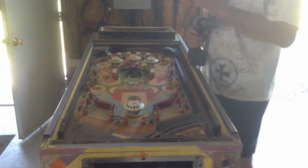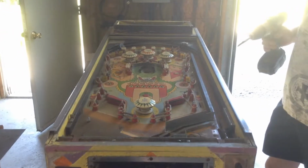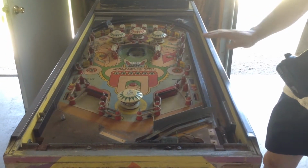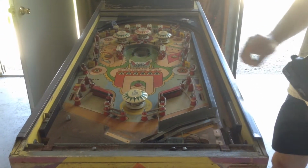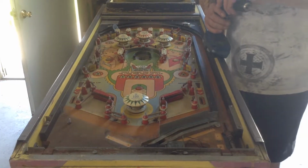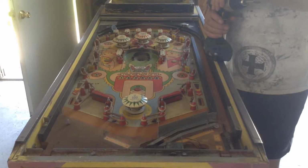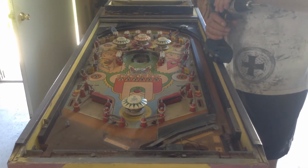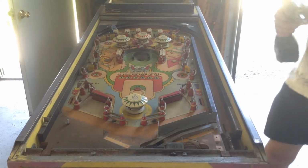And just going to tear a few things down, bag it up, keep the screws to the side, and once this is out, I probably will remove these side pieces too on the outside of the cabinet. And I'm not going to bore you with taking a bunch of screws out for the moment. I'll come back once I get it apart.